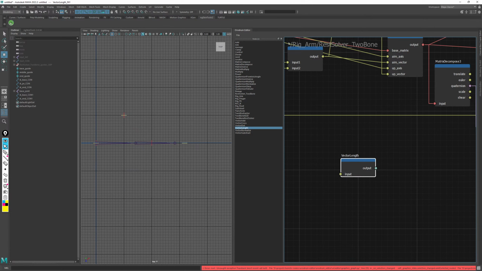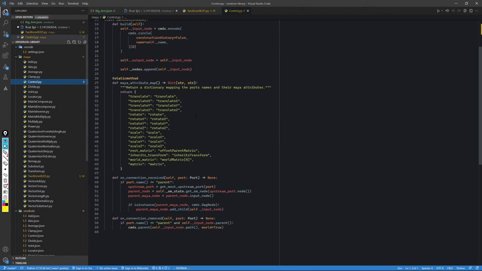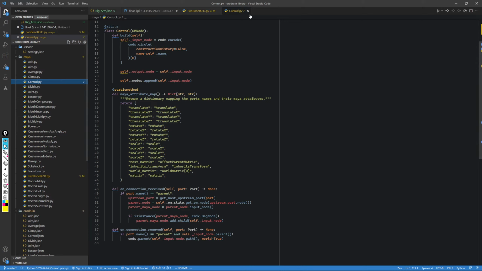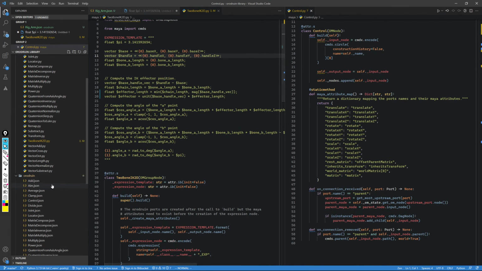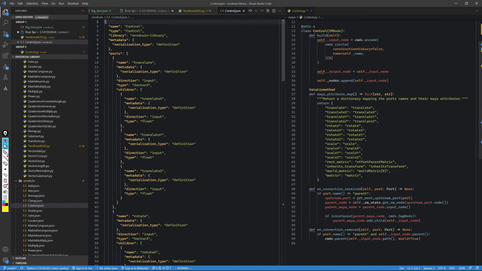Is it possible to expose different inputs to a node? For instance, if I wanted to change the visibility of a control. Yep, I can do that. So basically, if I go on a control, for example, it's split in two different files. So you have the actual definition of what the Orodruin node is, which has a bunch of ports.